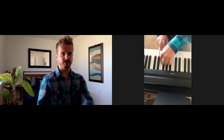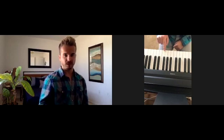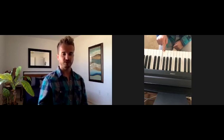Now, we have a few keys that are next to each other without a black key in between. In this case, this will be our key B, because this is A, this is B. If we want to play sharp, just remember sharp is always going up to the closest key. So to go up to our closest key, we will end up right here. And that's our B sharp. B, B flat.